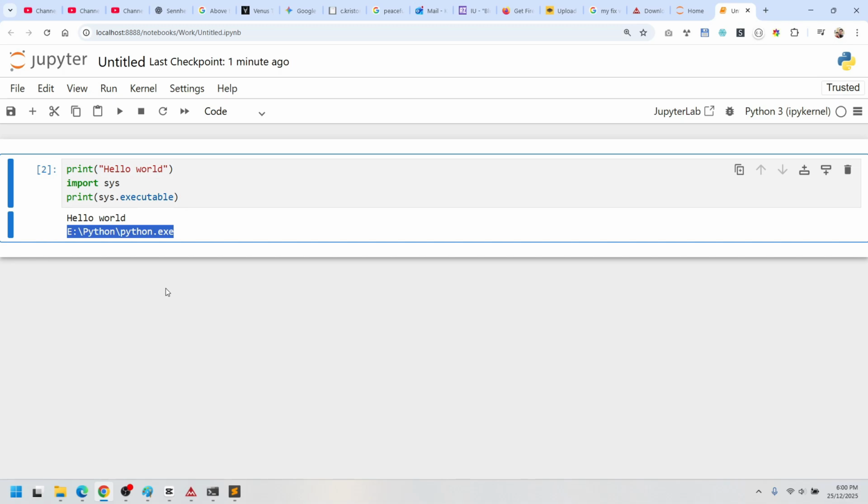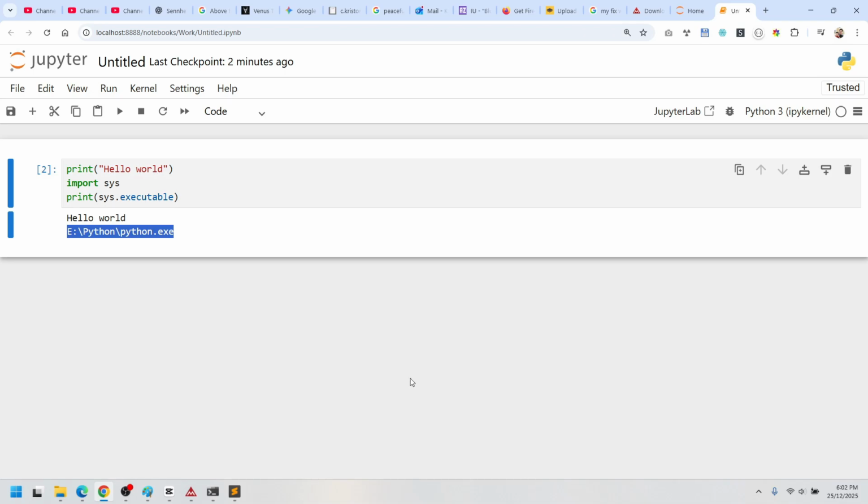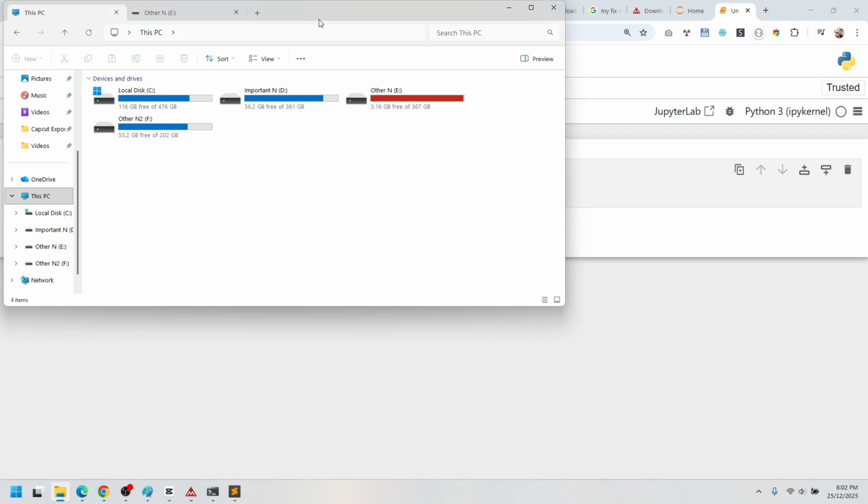So I want to make a virtual environment for this project, for example, to not mix up the libraries that you are installing in this project versus the other projects that might use the global Python. As I've said in another video, it is a good practice to keep your projects separate from other projects in terms of the virtual environment that it is using, because the set of libraries between different projects will be different.